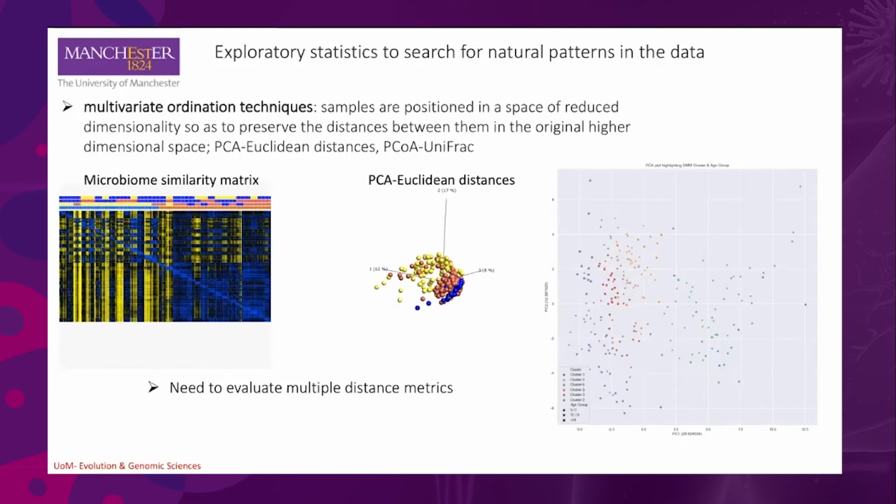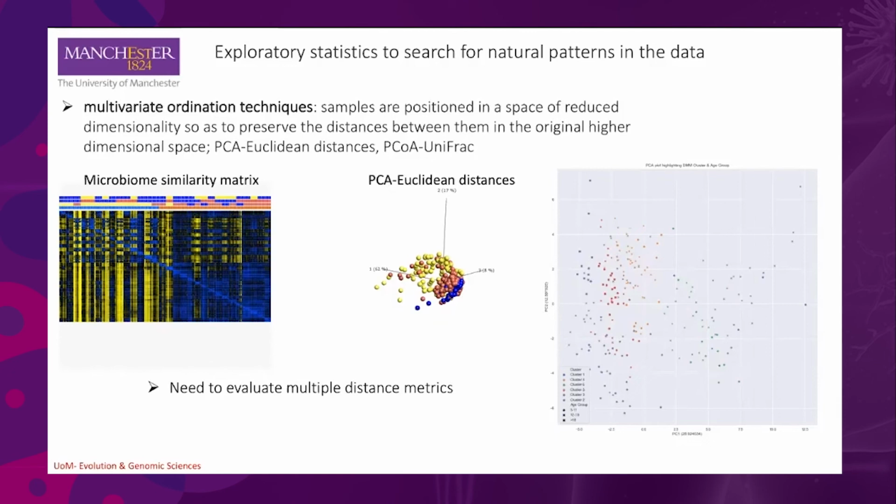The matrix on the left, the heat map, is basically a similarity matrix. We do pairwise comparisons of the different samples based on their microbial composition, and then we use the similarity matrix to annotate the distances between all the different samples in principal components. Or you can do that in a two-dimensional plot if we only have two components. It's the same thing.